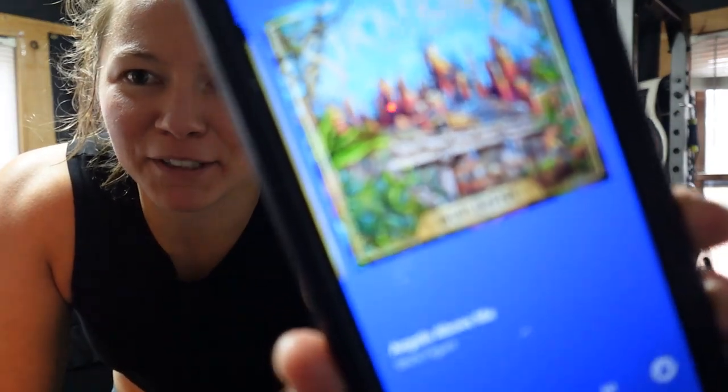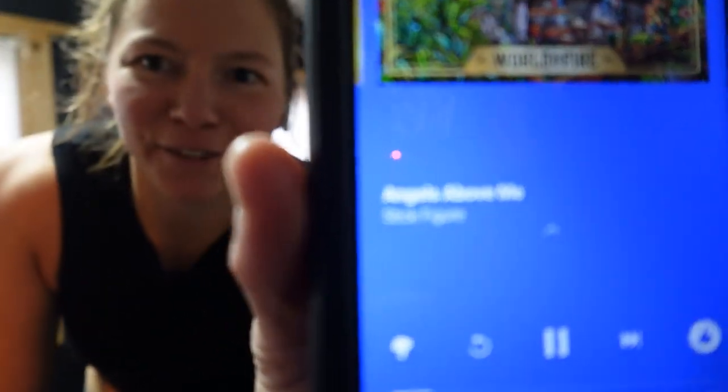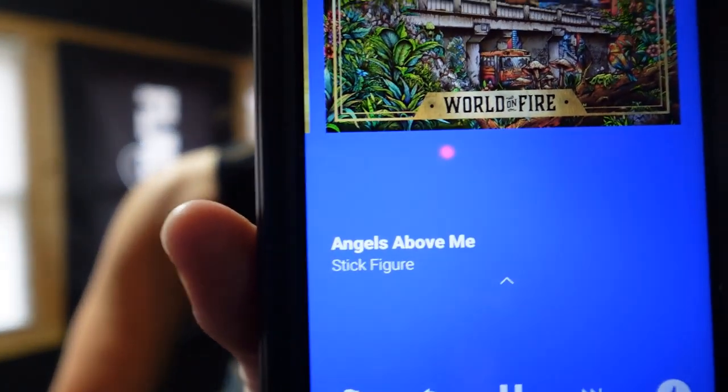Just want to show you. This is my favorite song. Let's see if it focuses on there. Love it. Oh, it's so good.